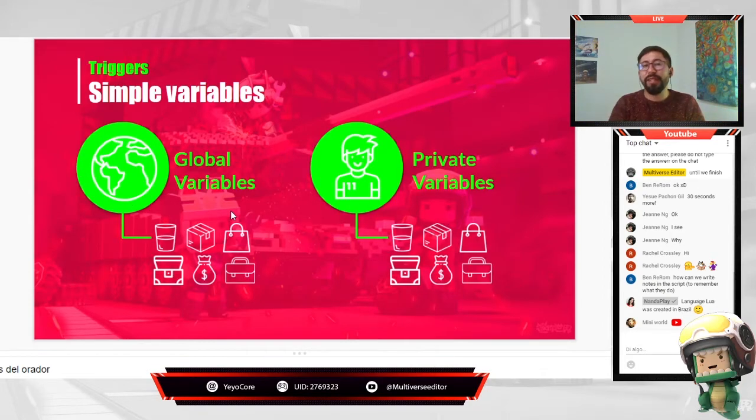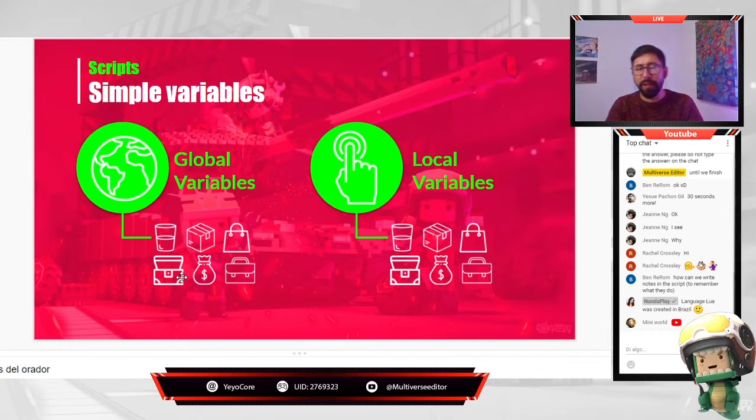Remember in the last class, we saw the difference between variables. Remember that in triggers, we have some global variables and some private variables, right? Well, remember also that we have some containers for them. A variable can use any kind of container. In scripts, we are going to have something similar but different at the same time. Instead of having a variable for your players, we are going to have something called local variables. And as you see, if you check very quickly, it's going to look just the same as a private variable. But let me explain the main difference.